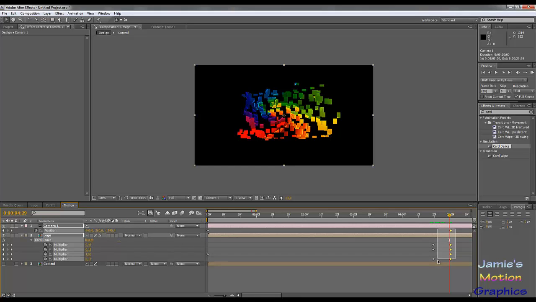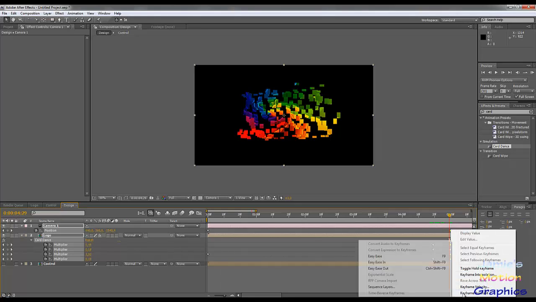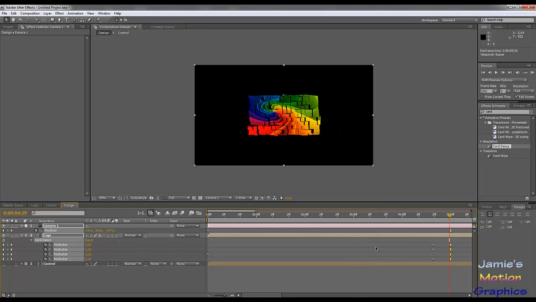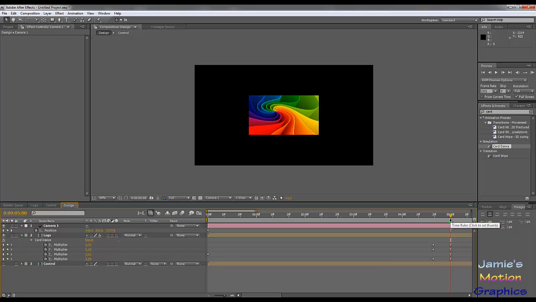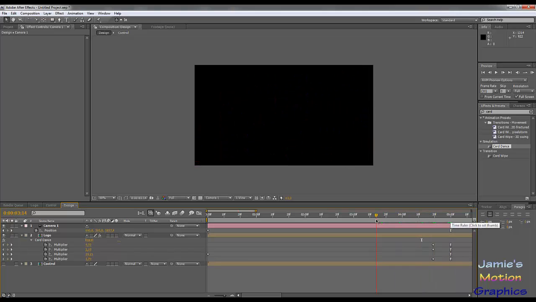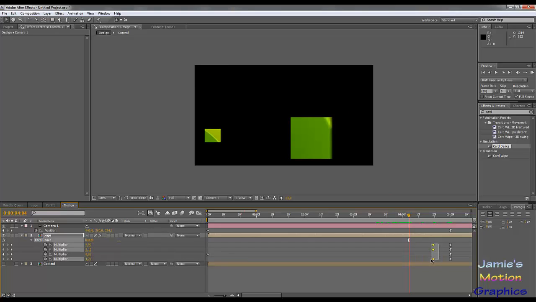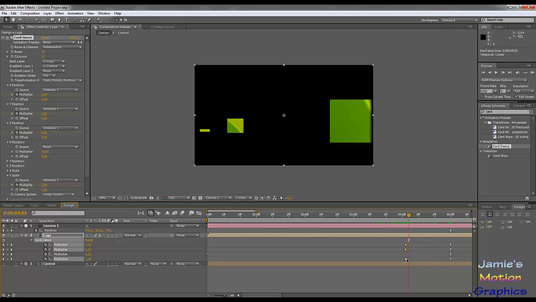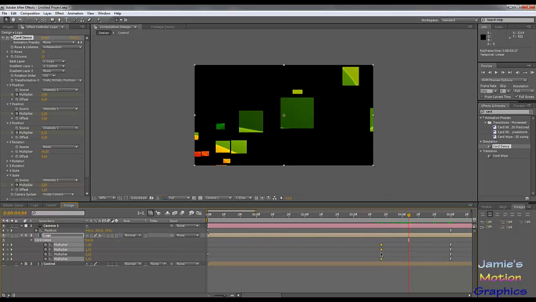So we're going to pull up all of our animated things. We're going to set all of them to easy ease, and that way we have a little smoother transition into our final thing. And actually the animation also starts a little bit earlier now, which is great, but it does mean that we have to drag these forward a little bit.